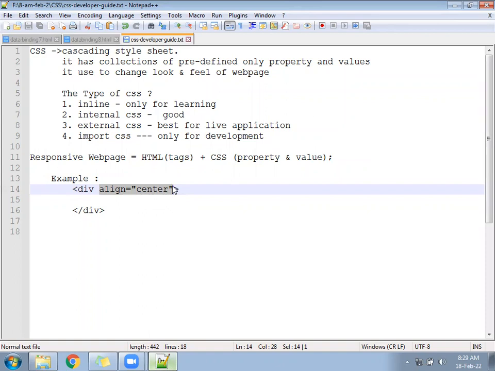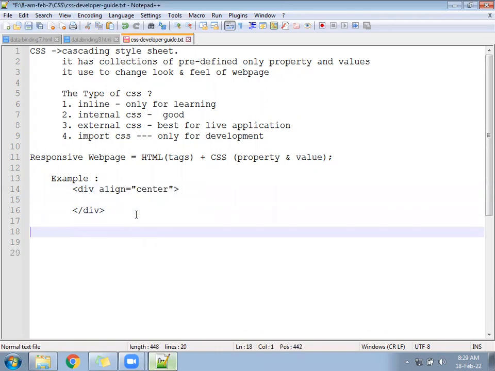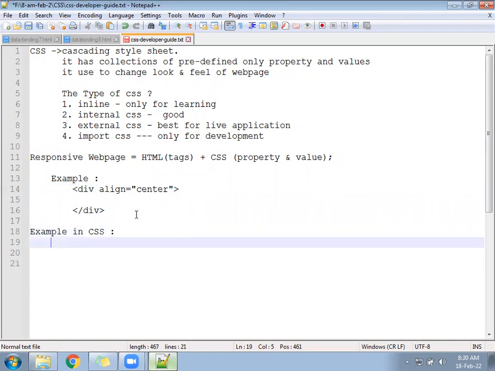So this line is saying, based on HTML, div is the tag name, whereas align is a property and center is the value. Now the same thing if you do through CSS, how will it be? Example in CSS: it will look like this.